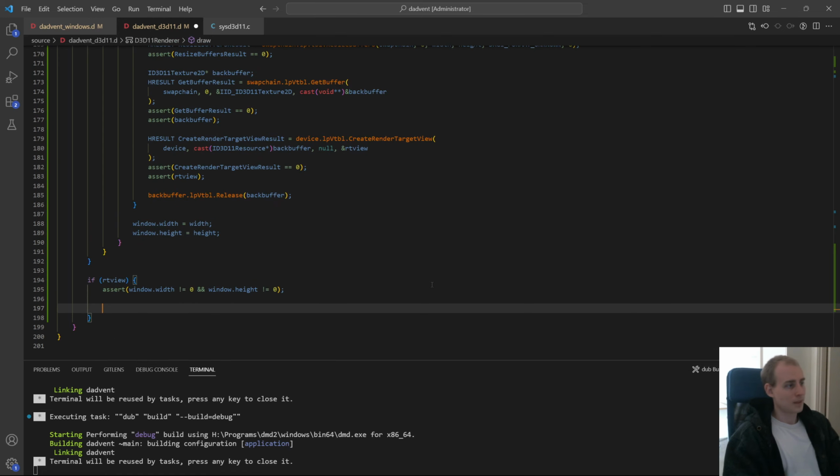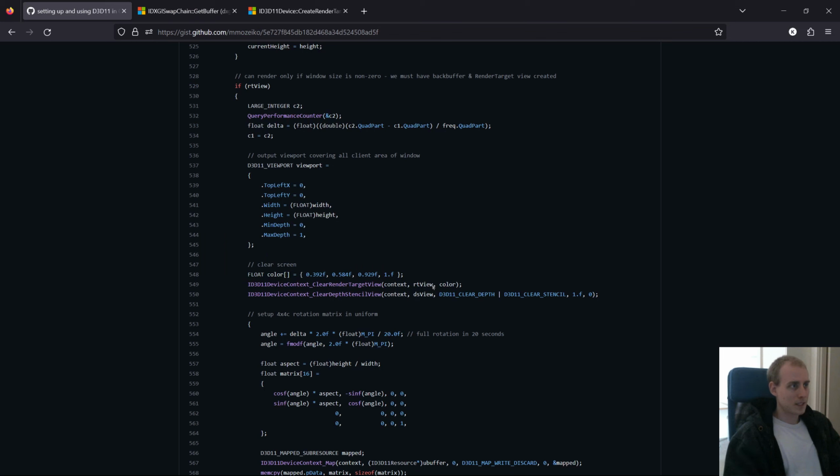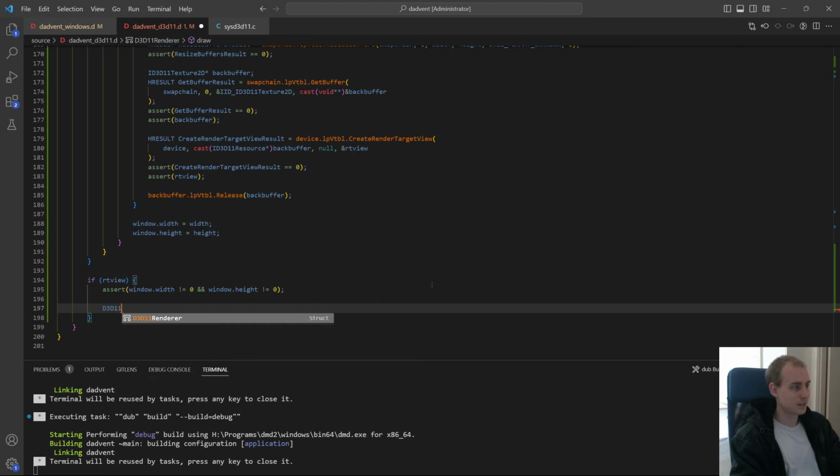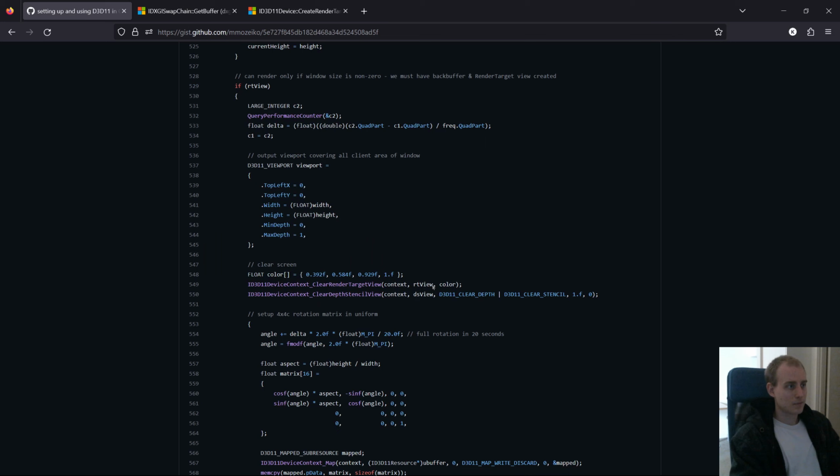So given that we're here, we need the viewport. D3D11 viewport. We just need the width and the height and the max depth.